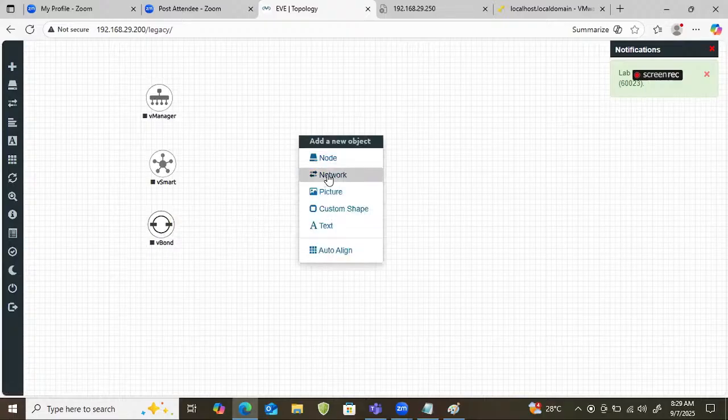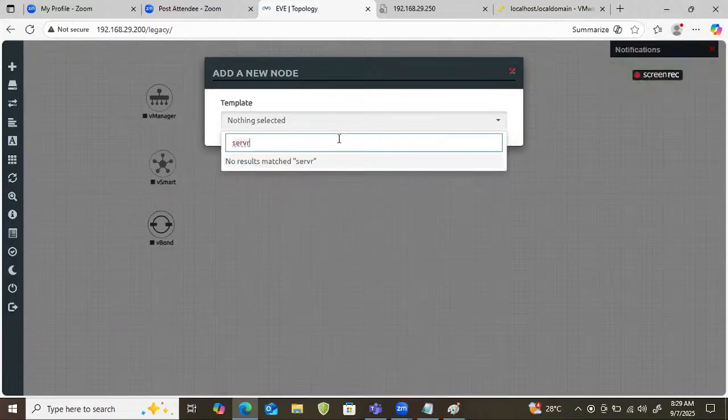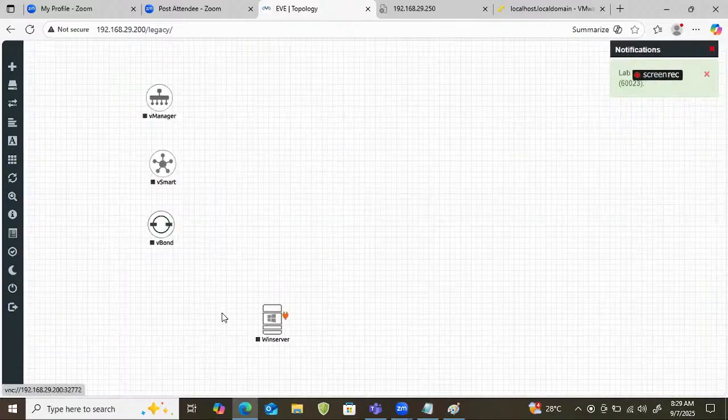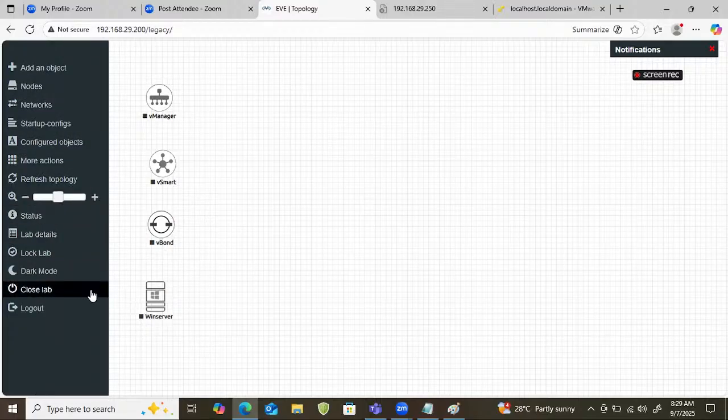You got the point? You need a server to make it a CA server. So you can just select the Windows server there and make it the CA server. So you can build your own topology. But right now I have already built the topology, so I am going to use the same topology. If I build it, it will take around 1 hour, guys. I'm not going to configure the topology, I will start config from the beginning, but the topology I have already created, the same topology I will clone.